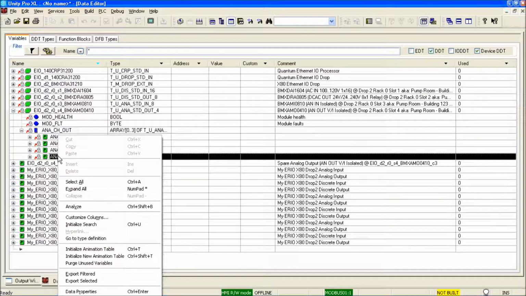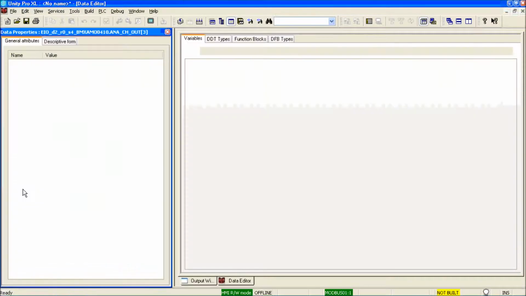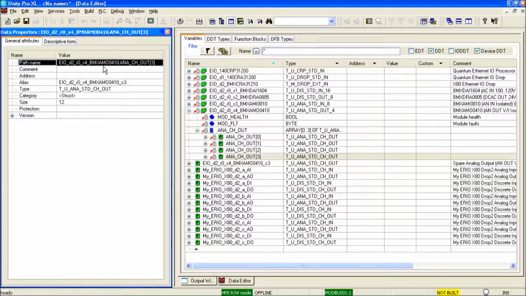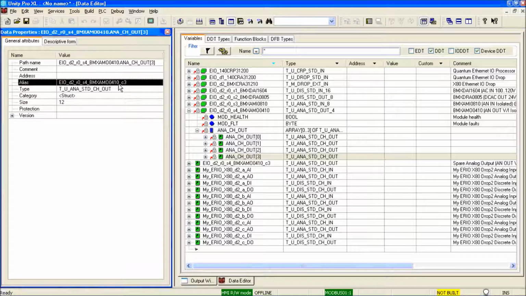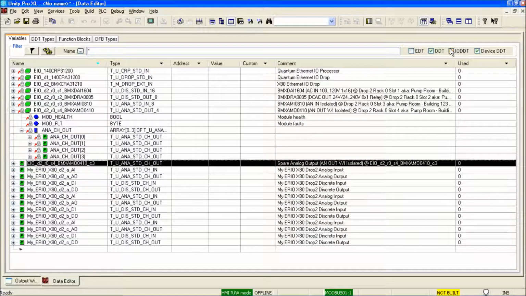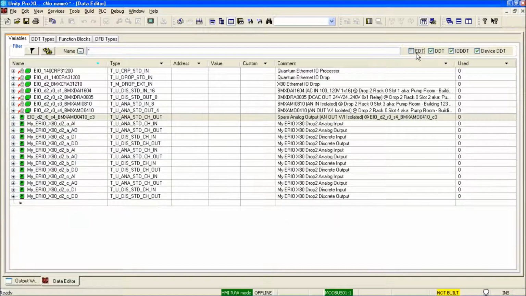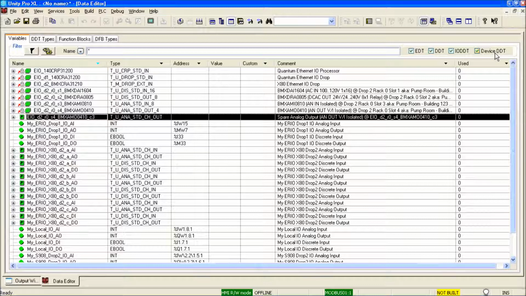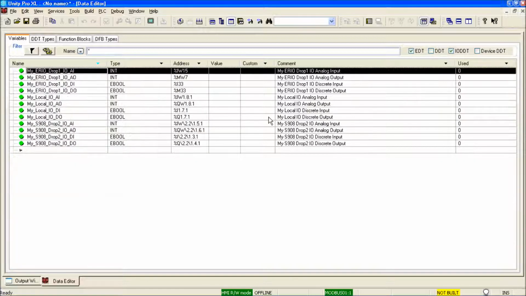Displaying the data properties for the device DDT channel shows the alias variable assigned to the channel. And the data properties for the alias variable shows the device DDT channel that is the alias of the variable. Also see the descriptive comment added by the Assign Spare feature of the I/O Assigner tool. Finally, here are the elementary data type variables with the I/O channel addressing assigned by the I/O Assigner.